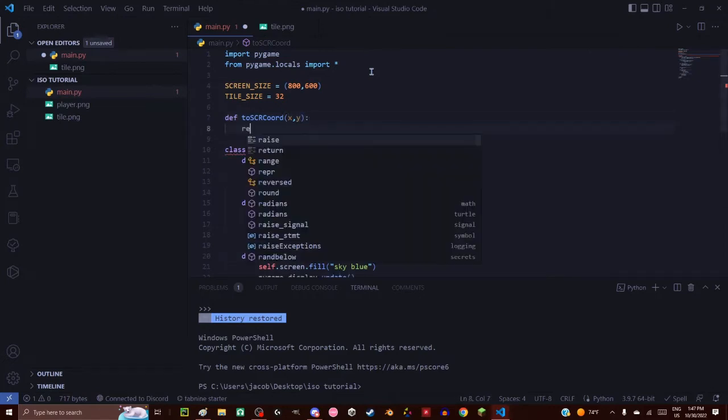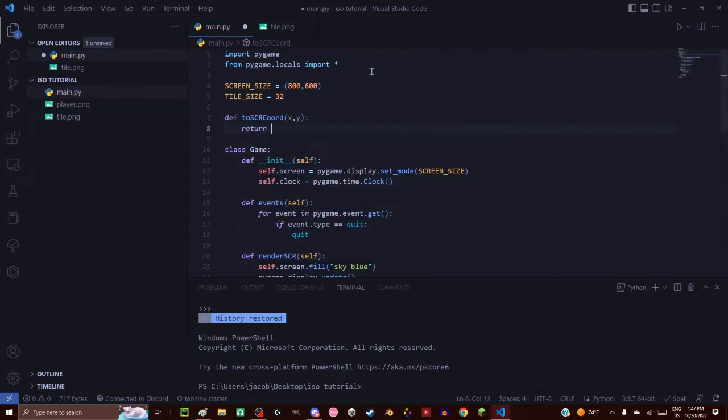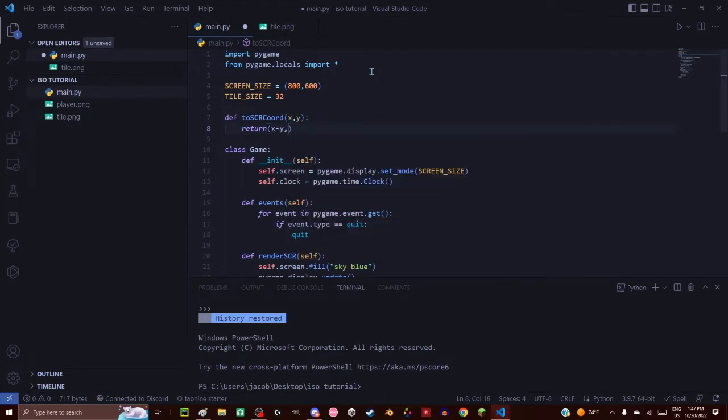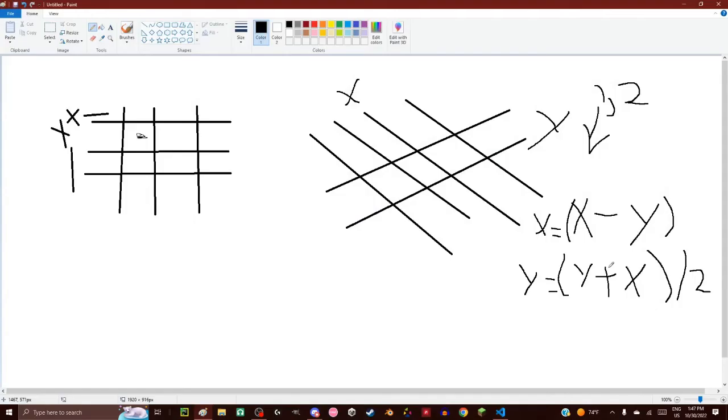Then we want to return x minus y, comma, okay, so this one needs to be x plus y divided by 2. That's the equation I wrote down earlier.